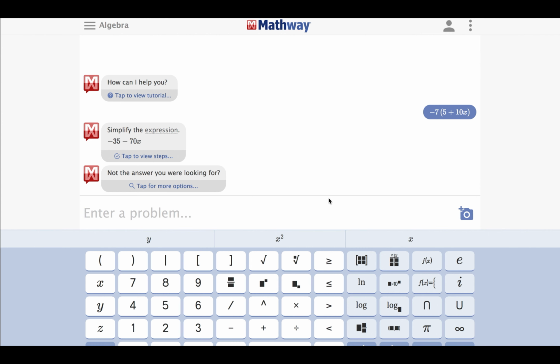The application also offers for you to scan or take photos of your questions, which it could answer and provide the steps without you writing the problem down. And this is all for the demonstration tutorial on how to use the Mathway application and its features for helping people learn math.